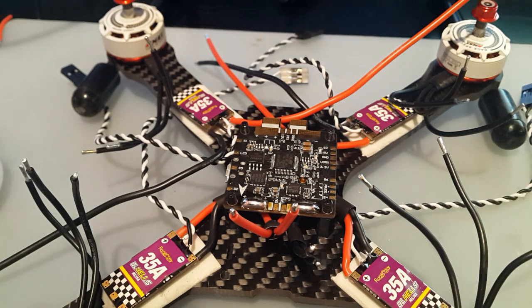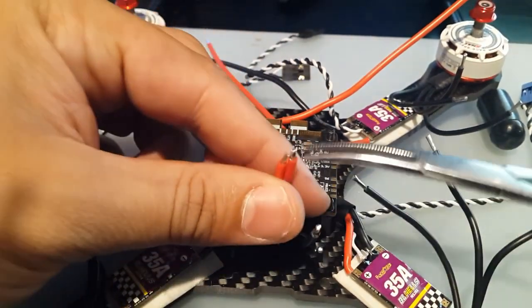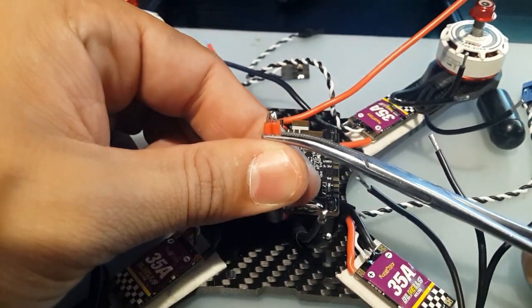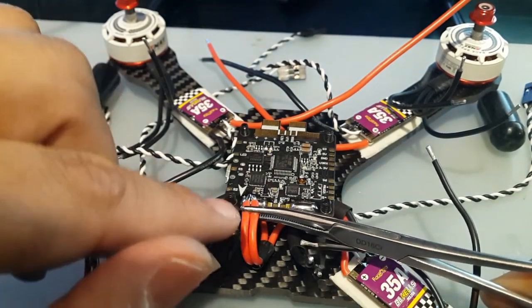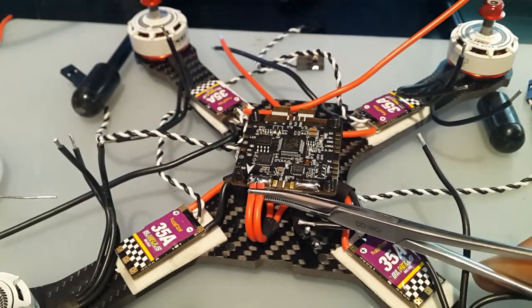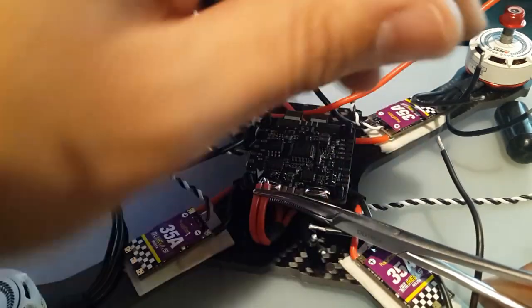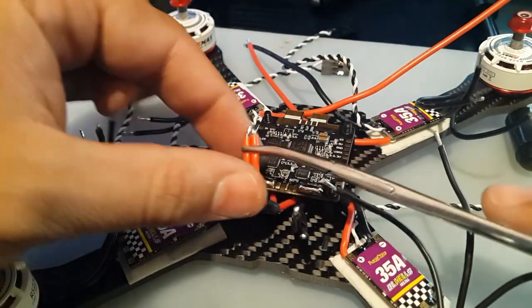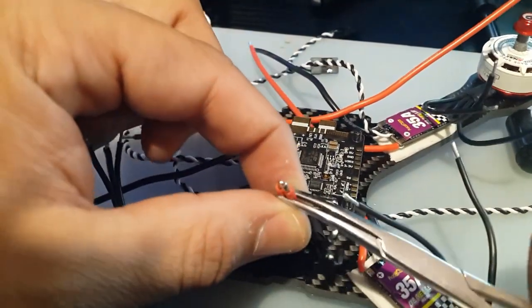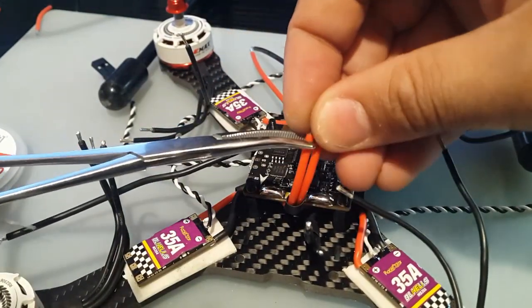So I'm going to increase the solder station from 400 to 442. 450 I usually do, just so we can get a good heat transfer, so we get a nice joint, and that's what we're going for. Nice, beautiful joint. So this is the plan, and I hope you guys can see right here. We're going to solder that in, but I'm going to keep it all the way to the left to leave some room, so when we get the silicone wires for the low ESR capacitor, we're able to solder it in without any problems. So okay, I need to grab it with my left hand.